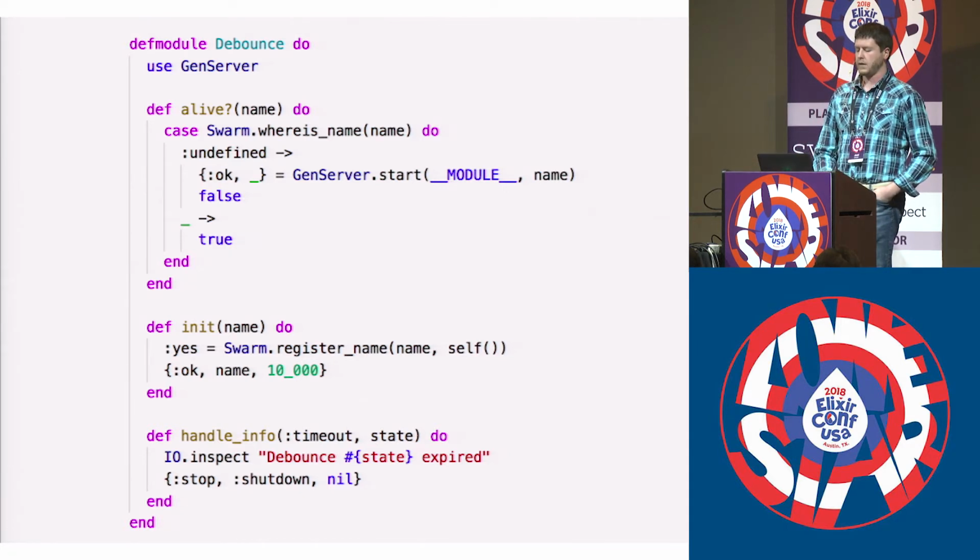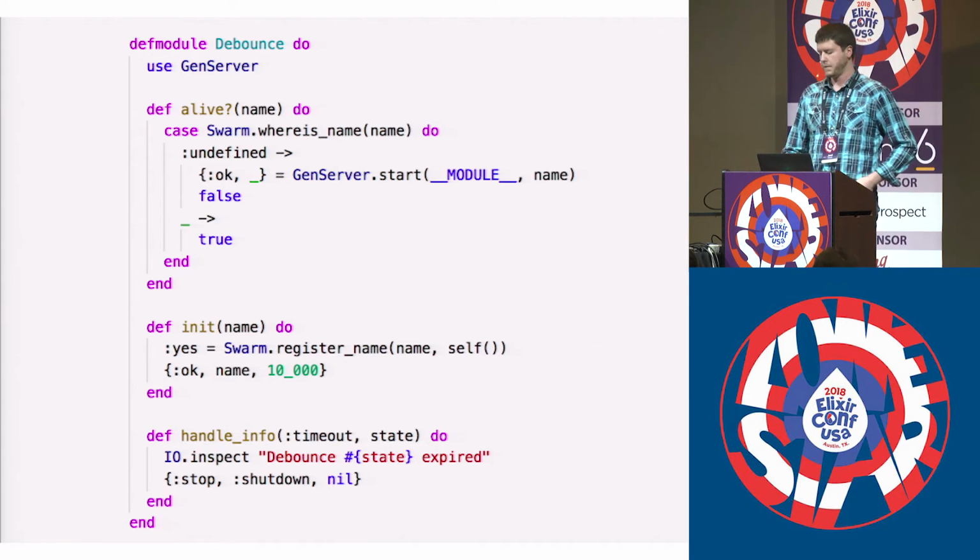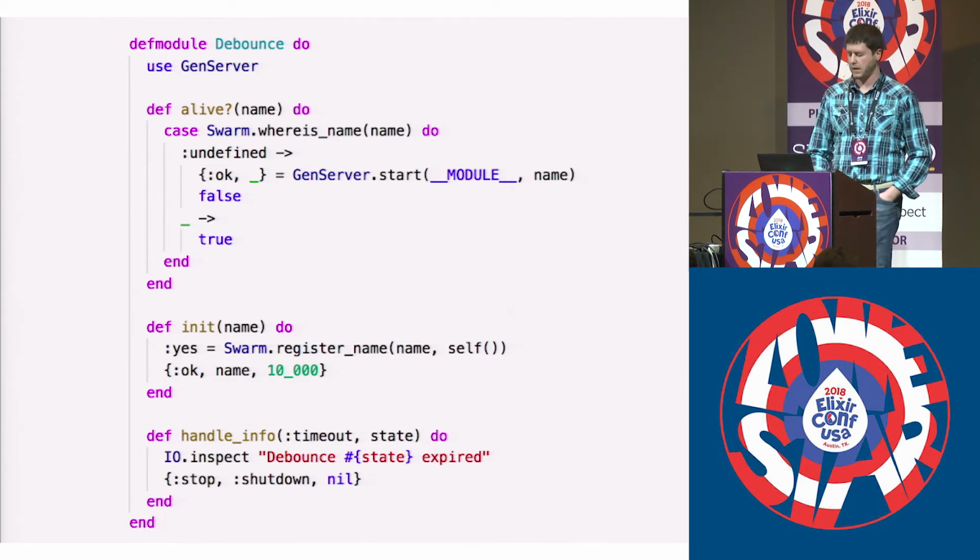There's a little caveat with this, and that is whenever you work with an eventually consistent, highly available thing like Swarm, there is always a potential for your cluster to be divided. So if you're wanting, you know, an absolutely once per cluster sort of thing, you'll want to lean on your database or a tool like that to make sure. But for a lot of things we do, debouncing a thing across the cluster could be useful.